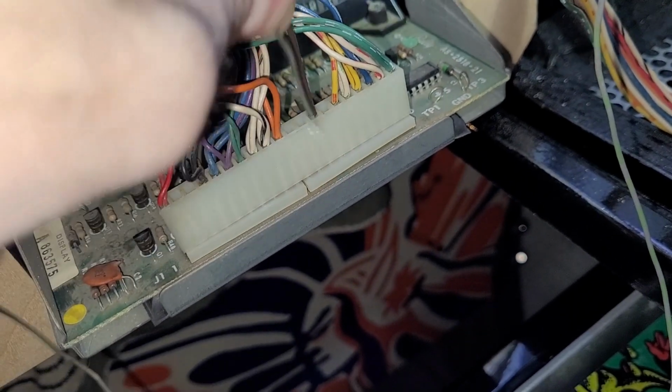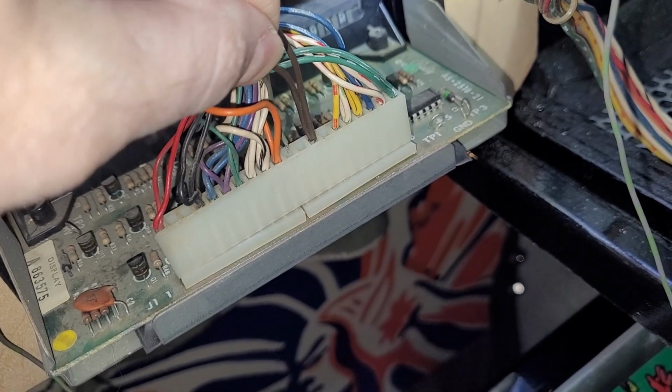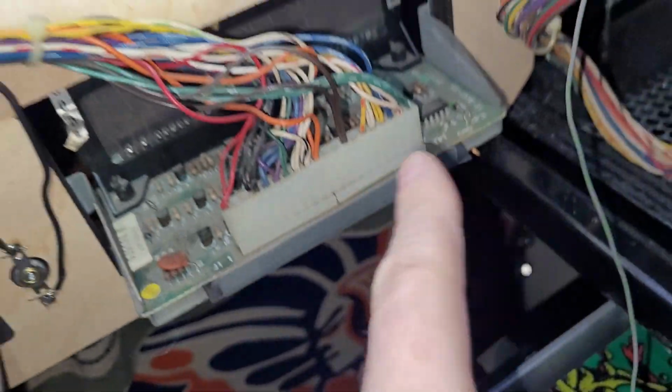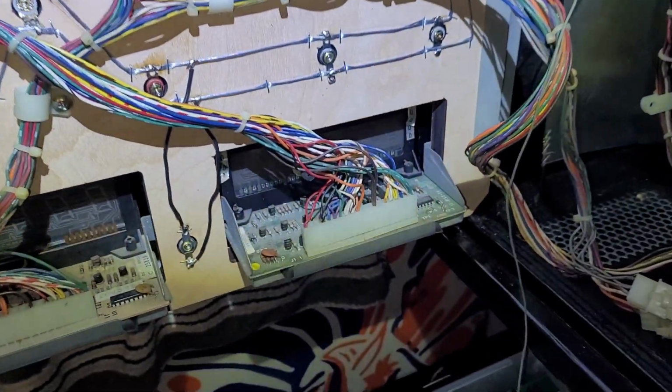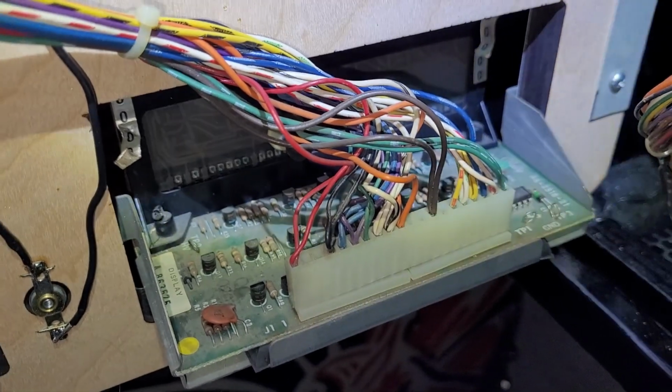I don't know how effective that is. Maybe I will actually add a terminal and a second wire in case it does work, then I can jump it over to the next player. And then I gotta find a good working 7-digit display. I'll be right back.